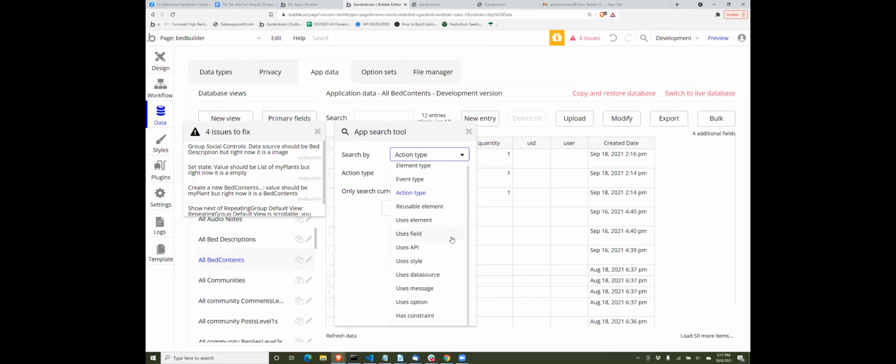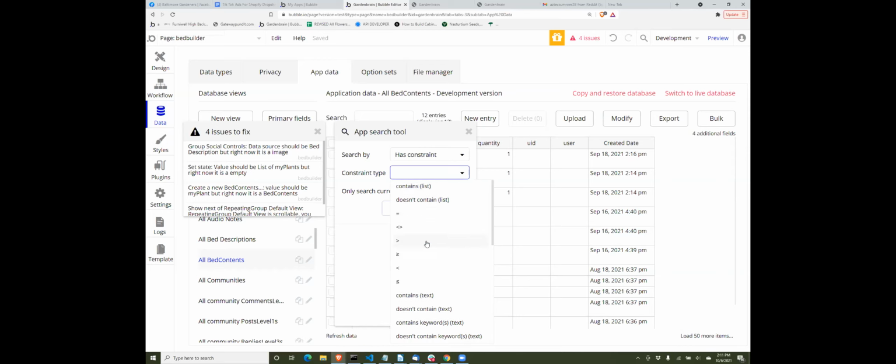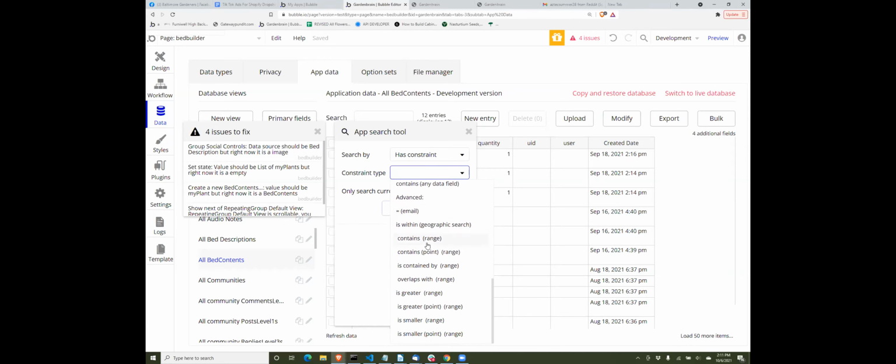Let's see. Element type, event type, action, reusable uses, element field. Try has constraint, but I don't think that's it, because I think that's for searches. Maybe it is visible. Just look for visible.